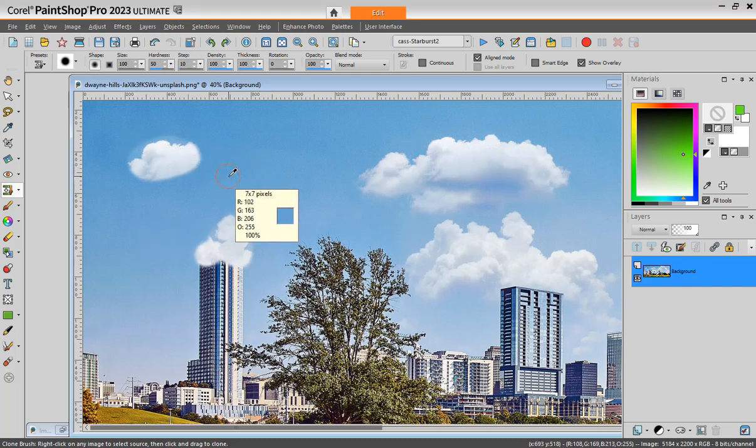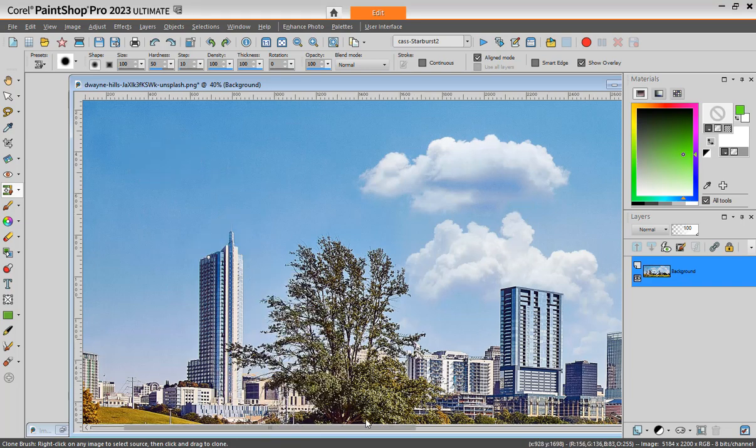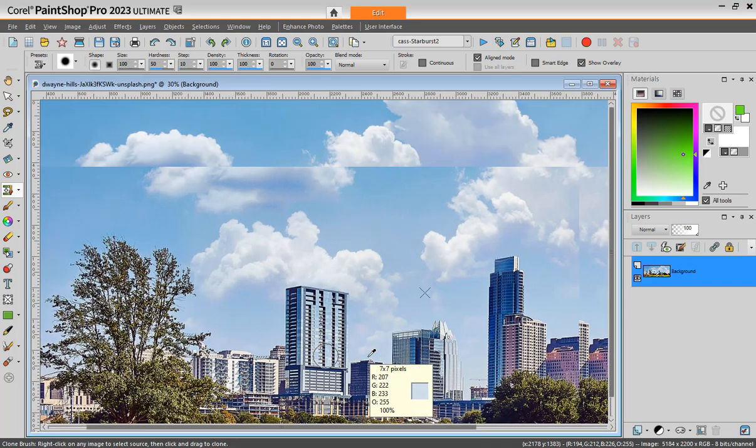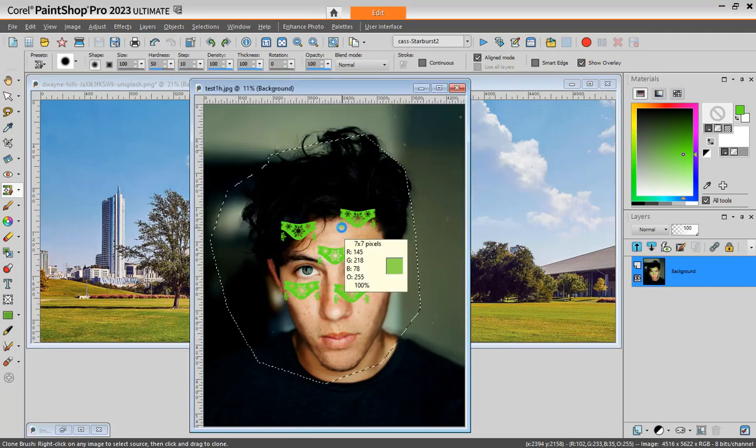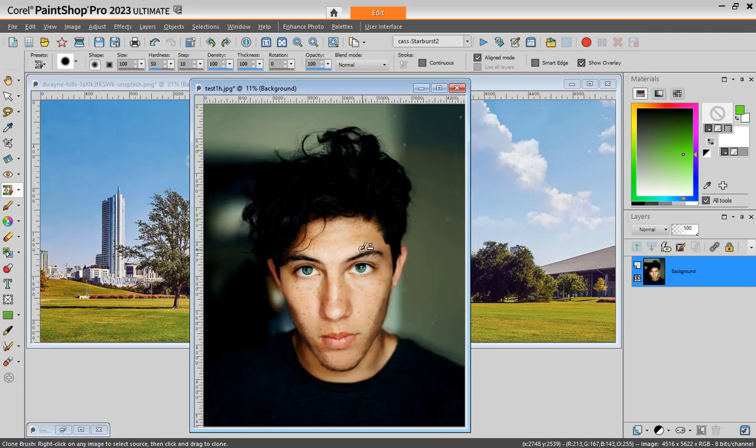But now let's say I have a smaller area. I'm not sure if I have one here, but I'm going to undo this. Poor guy. So if I decide I want the source to be the eye here, and I want to have another eye in his forehead. Halloween's coming, that's perfect. Now, if I want to add another eye here, what happens is that my source has moved.